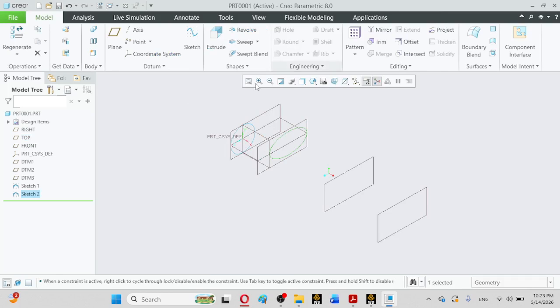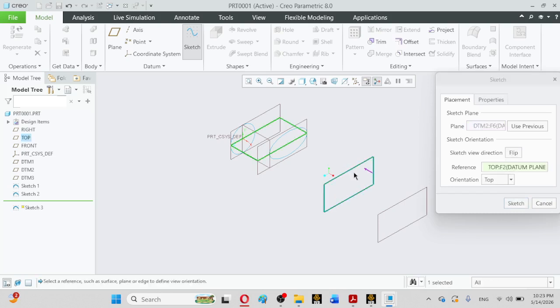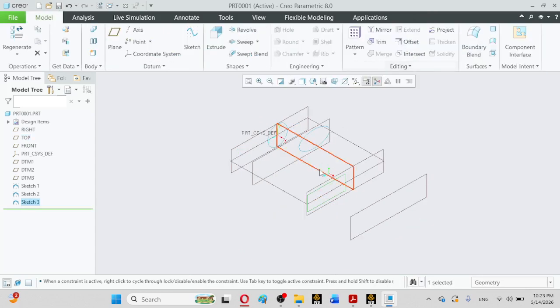Click on OK. Now you will click on the next plane, and let us create a center rectangle here at any location, any suitable size, because this is a freehand shape.